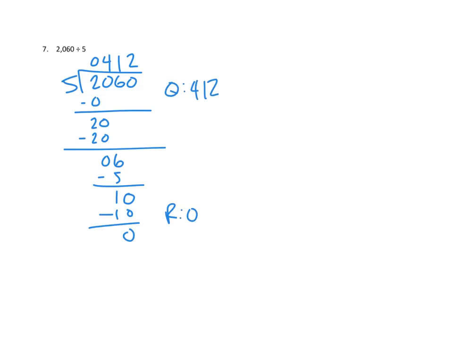Now we can always check our work. I'll check it in red here. We can check our work using the inverse operation. So we could take our quotient 412, multiply it by five. And let's see. Five times two would be 10, so the zero would go here, one would go there. Next step, five times one ten would be five tens, plus one more ten would be six tens.